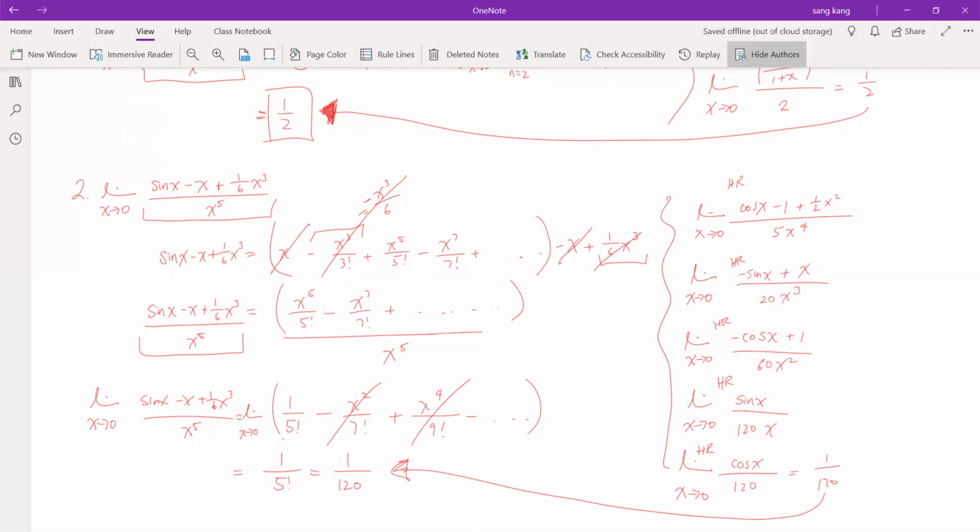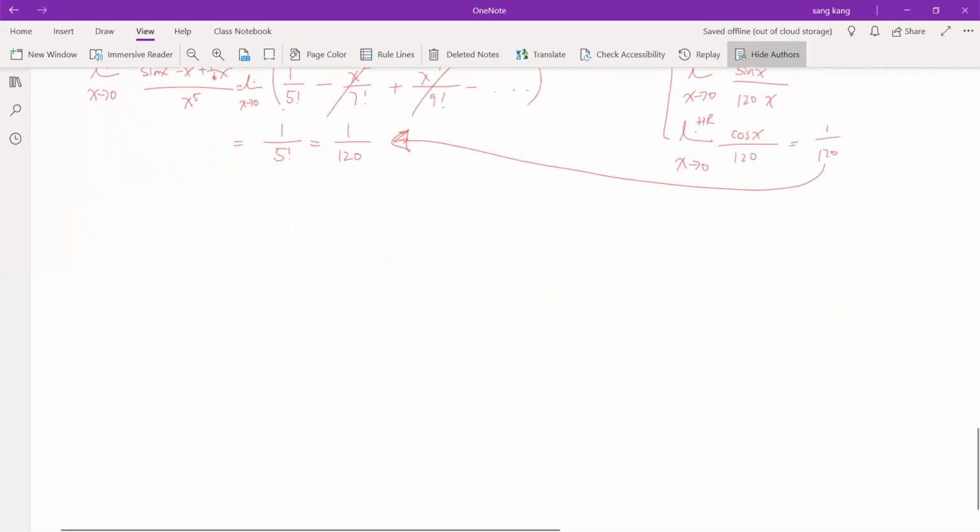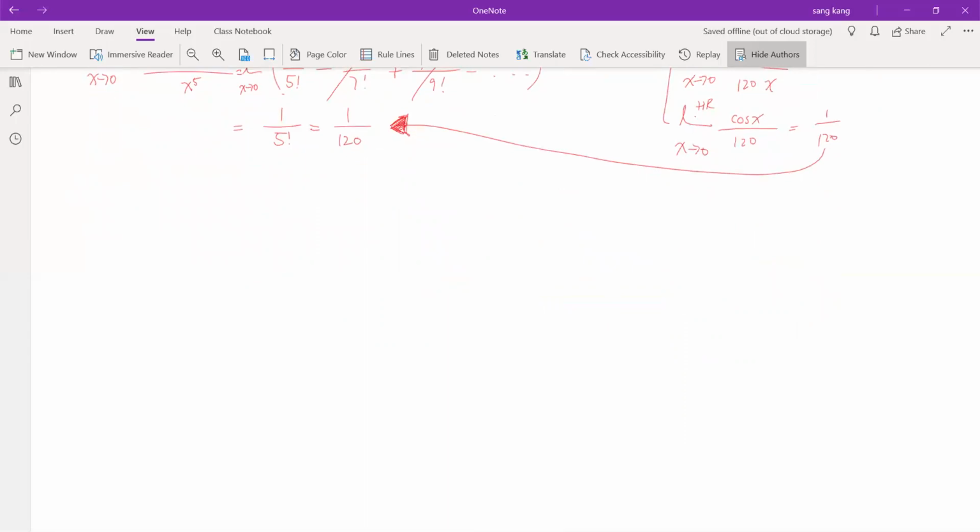Okay, it's probably the same amount of work as this one over here when we use the definition of a series, but again, you have multiple ways of doing it unless the problem explicitly tells you to use the definition of a series. All right, so last problem. This one asks for the limit as x approaches 0 of tan x minus x over x cubed. So this is the last problem, 3.